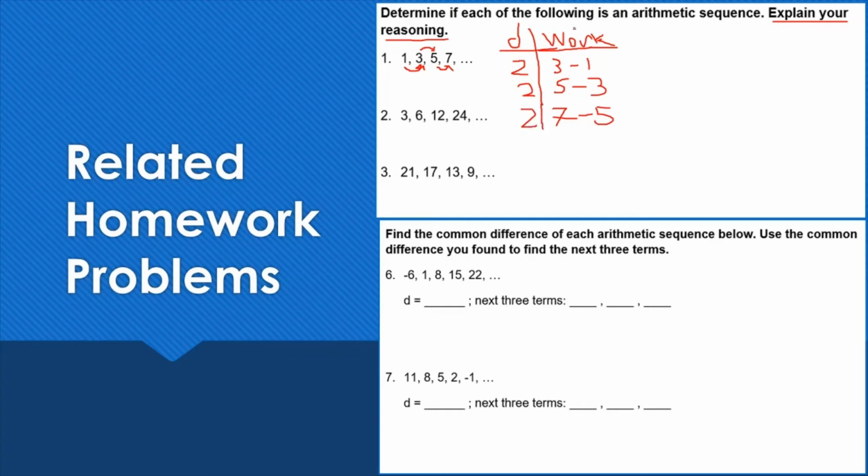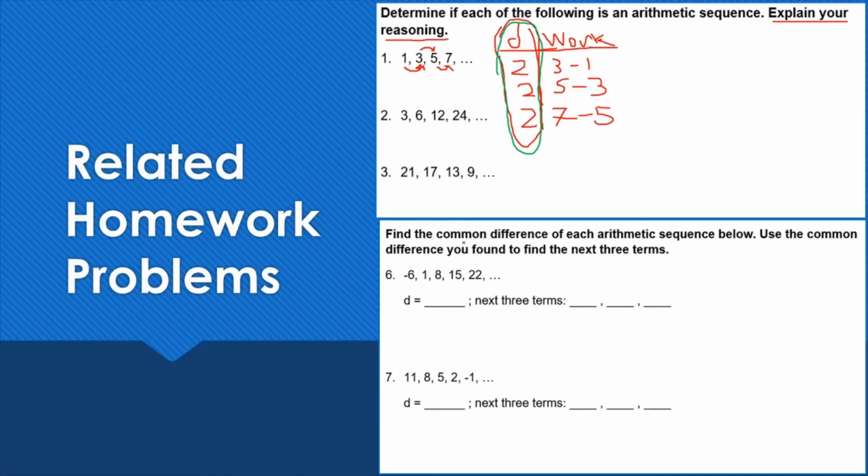So the way that we know this is an arithmetic sequence is because of this D column right here. Let me grab another color so it's a little easier to see. If you look, all three of the differences are identical. This is the same type of thing that you guys want to do for all three of these. If it turns out that, let's say for problem number 3, they're not all identical, then it is not arithmetic. And an important note for you guys to remember is that this does not have to be a positive or negative difference. These can be negative and still count.